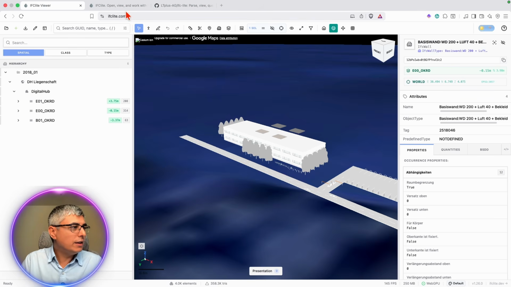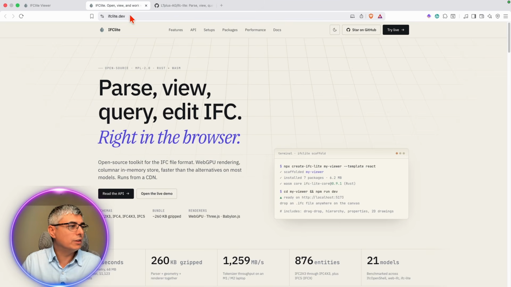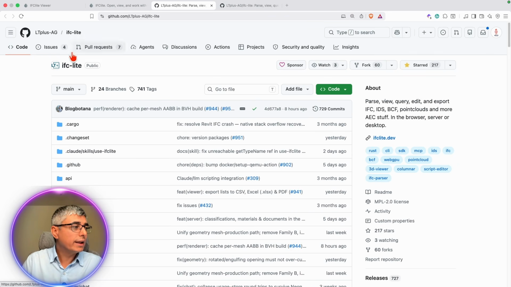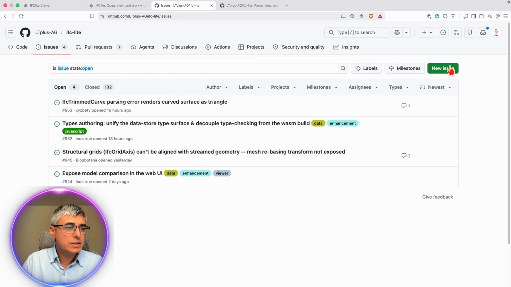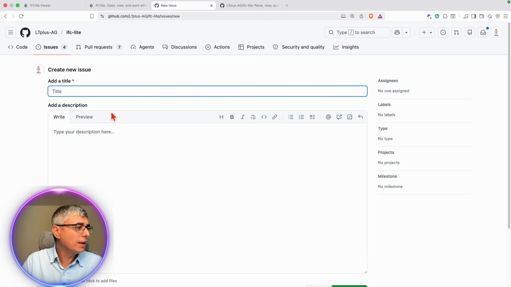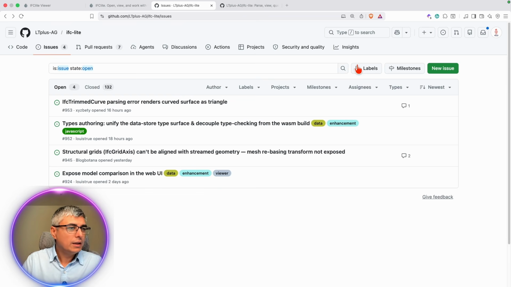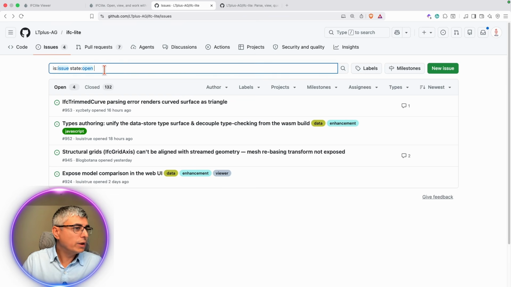Okay, it's very easy to navigate. If you are here, you'll see in the right corner at the bottom something called IfcLite Dev. When you click on that, it will open the other page, this one, right? From here you have the star on GitHub, and here you can create issues, and you can also go to issues and make a request. You just create a new issue, you need a GitHub account. It's called an issue, but it's also allowed to be used for a feature request.